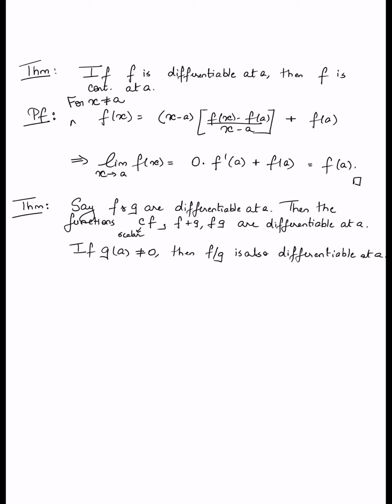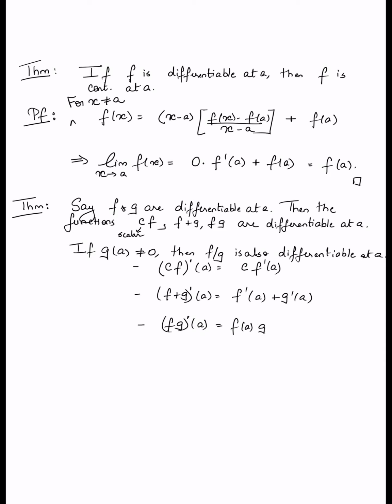And finally, we know that if you look at the derivative of the function which is defined by multiplying f with the scalar c, the derivative of that at a is simply c times f prime a. Similarly, for f plus g, the derivative of this function at a is in fact simply f prime a plus g prime a. So the derivative is linear, so to speak. If you look at the product, the derivative of the product at a, this is the product rule, this is just f of a times g prime a plus g of a times f prime a.